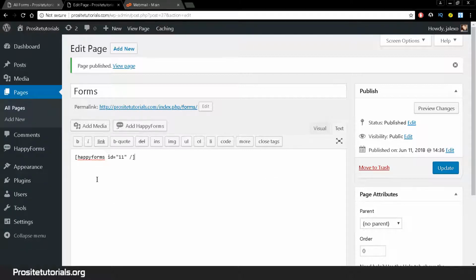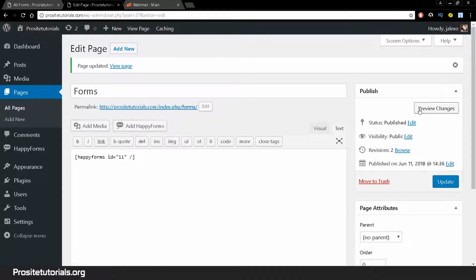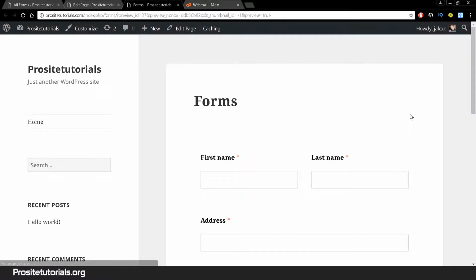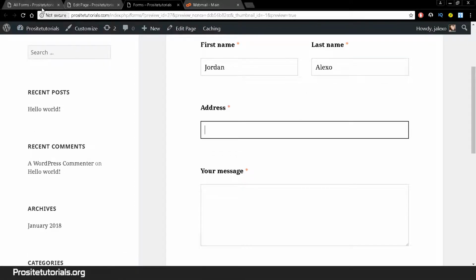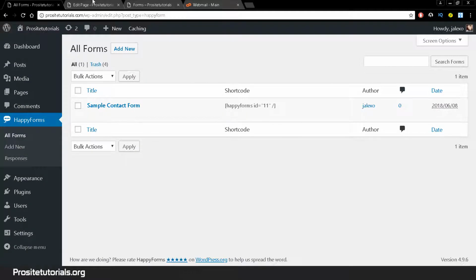So I'm just going to paste this shortcode, update this page, and do a preview so you can get a better idea of how exactly this looks. Over here you have the first name, Jordan, Alexo. These are the several fields that come with this specific sample.